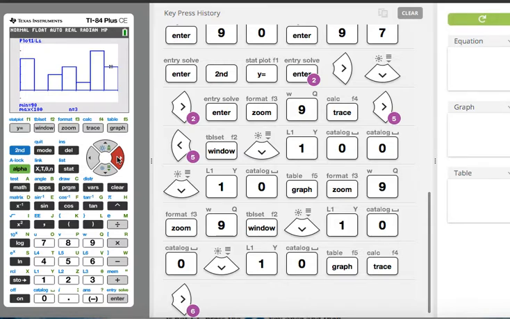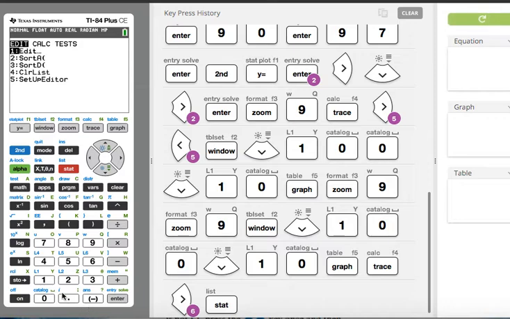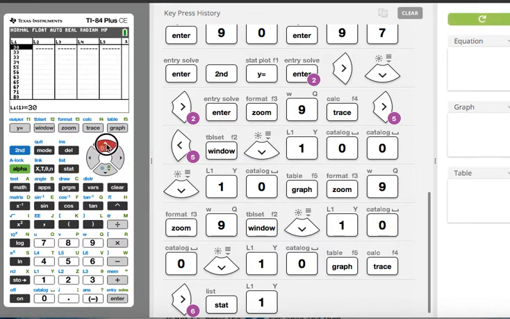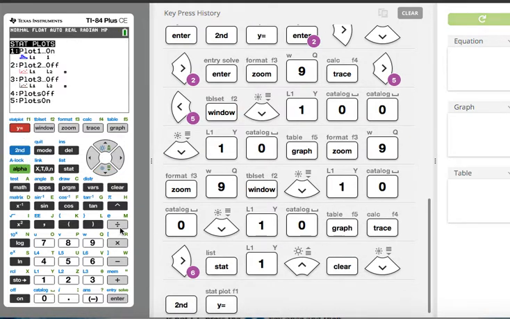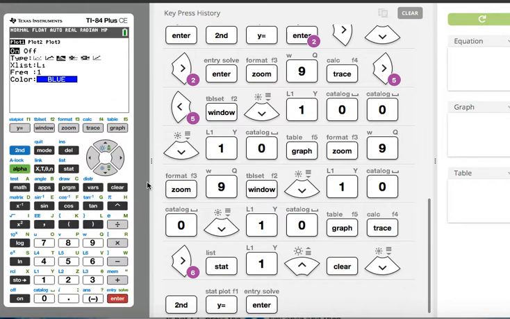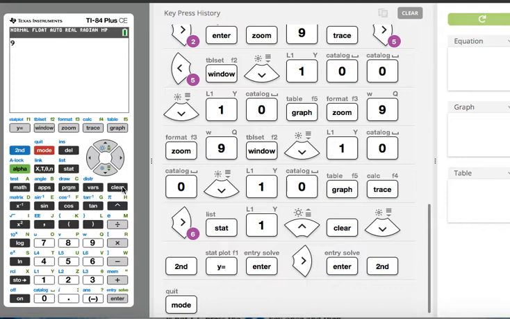So this is how we can create a histogram on our calculators, but just one more thing, remember to always clear out your data when you're done. So let's go and do that. Let's go to Stat, Edit, and let's clear out that L1. And then let's also turn off our stat plot. So let's go second y equals, and with number 1, turn that plot off, okay? So that it's ready for the next person. And then lastly, just get it back to that calculator page by doing second mode so that you can quit out of that.